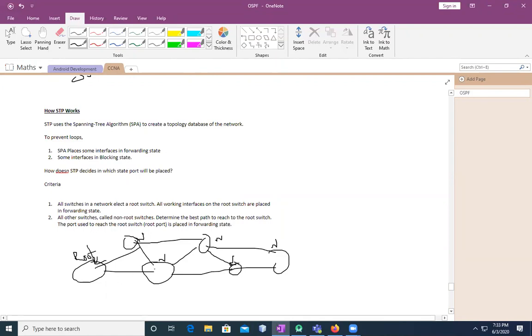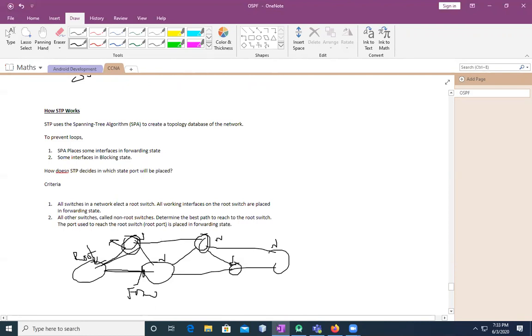This switch has a port connected to the root switch, so that port will be in the forwarding state. This other switch has its port connected to this one, which will also be placed in forwarding state. Now, this particular switch has how many redundant links? One and two, right?